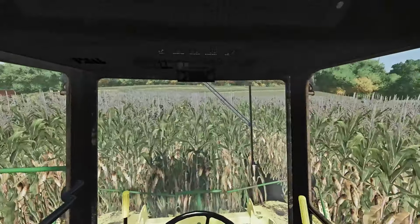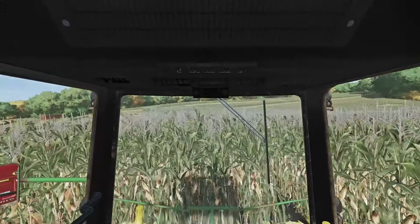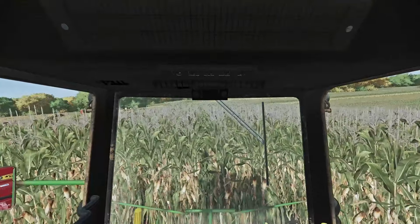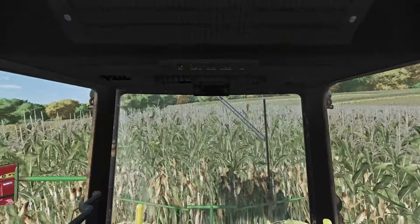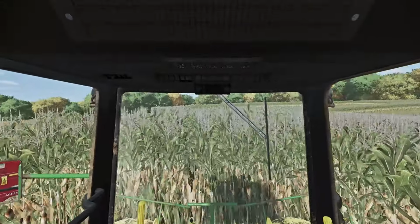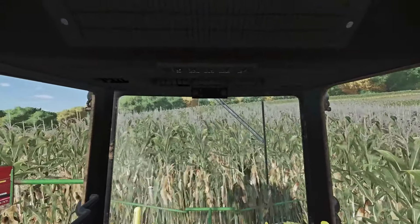Right here's a planter gap. I don't believe that's the last end row. Nope, doesn't look like it. Let's just follow this up. See, I kind of forget how I planted this one. Which, I mean, you got, what, 8 months gone? I believe a lot of people are going to forget.